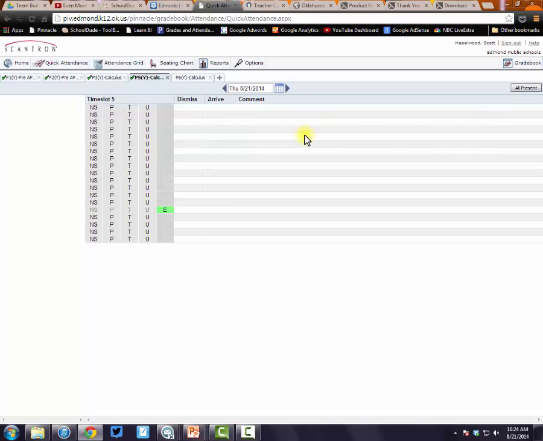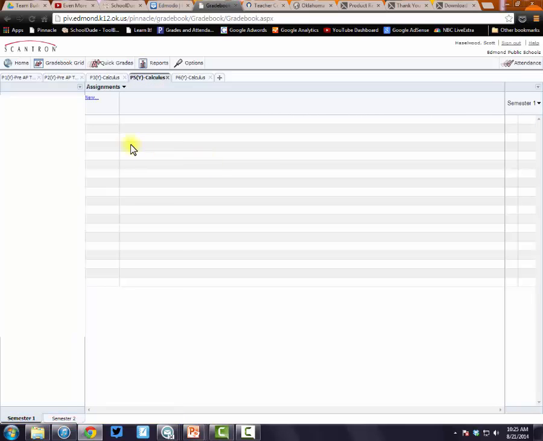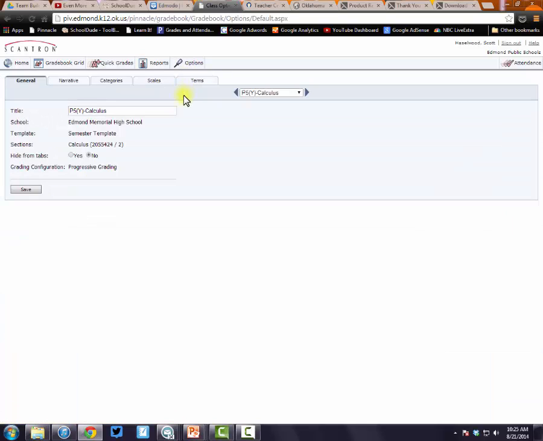The other thing that you're going to do a lot with this, besides take attendance, is Gradebook stuff. So in Gradebook, that's this guy right here. You click onto Gradebook, and it takes you to a different screen, which is very similar looking. Okay, and then to create an assignment, you just click the new button, and you can create however many assignments you want. You can put all of your assignments in for the semester right now, and we're going to talk about that. But here in Edmond, we have to give a final. School board policy is that we have to give a final.